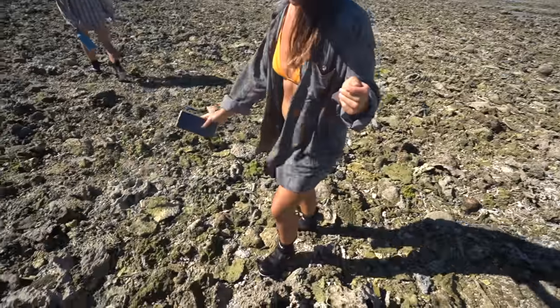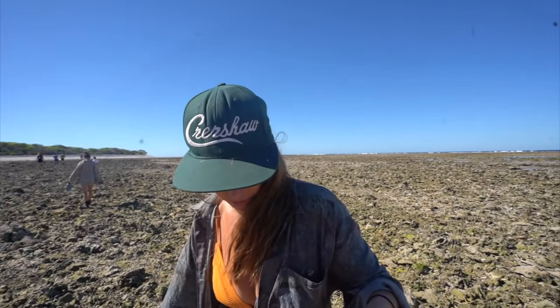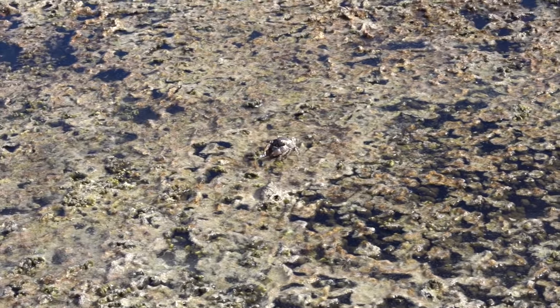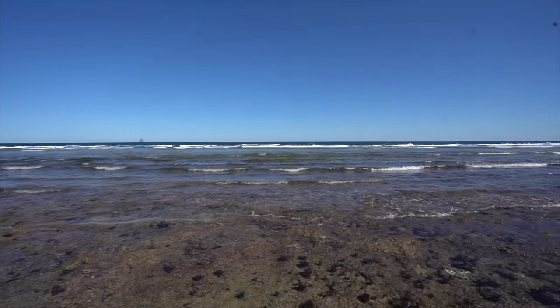No, I actually love it. A little difficult to walk. Sorry, I cannot walk, I sink, and... No, I love it. It's super nice. We saw some nice corals and little crabs and little creatures that you maybe don't see when you're diving, because you see more of the fish, the big things, and you don't pay attention to these little things living there. So now it's the moment to see them. And it's really relaxing. You can hear the waves in the background, and it's beautiful. So I like that.